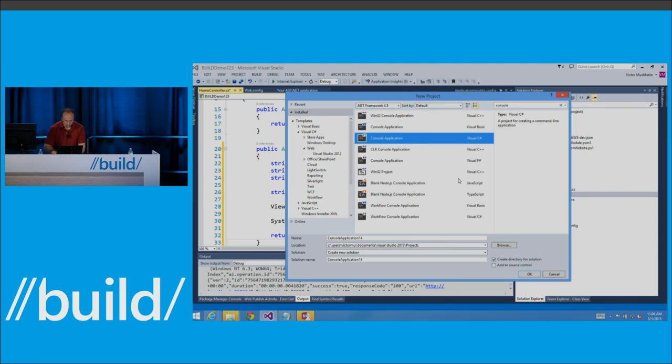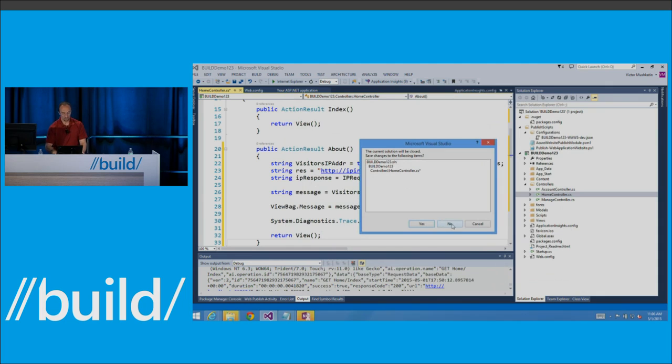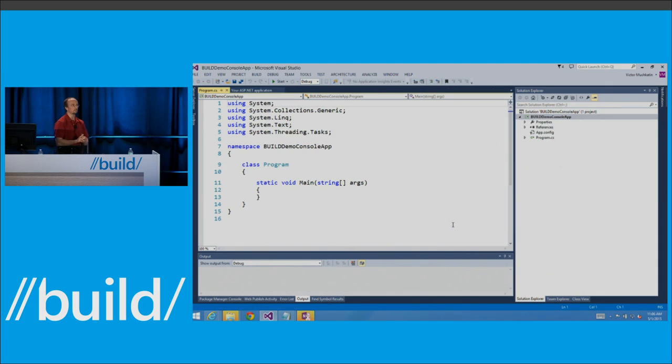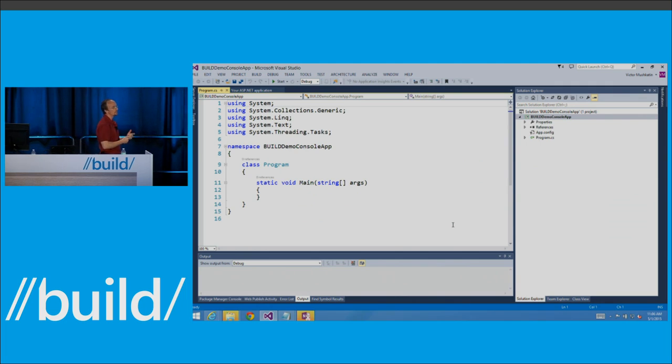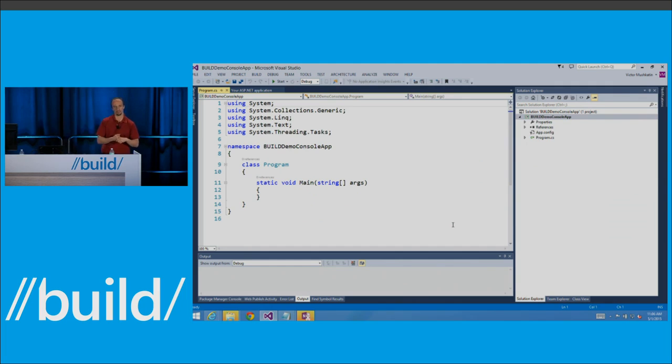I will open up a console app, build a demo console app, and we will code together. But before I do this, I want to show you another way to create an Application Insights resource.